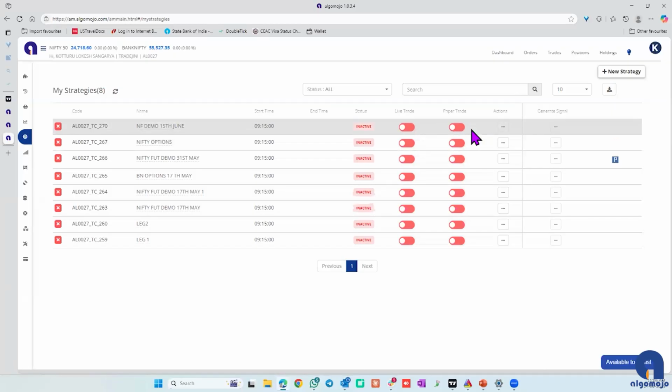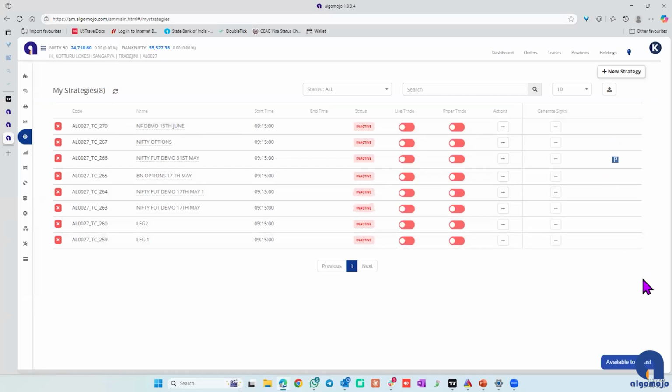Because if you do it early in the morning, we are seeing cases where people want to travel or they're abroad, they log in at 5 o'clock in the morning or 4 o'clock in the morning. But brokers would be doing a maintenance activity and they will refresh the token which they have given to us. So when a trade comes in, the token which we are using because of your login would have expired and a new token had to be generated. So the order will get rejected. So don't log in too early. Log in as close to the market open hours as possible and then start your trades from here.